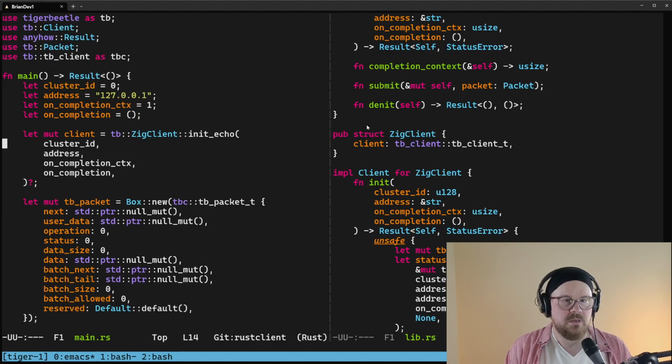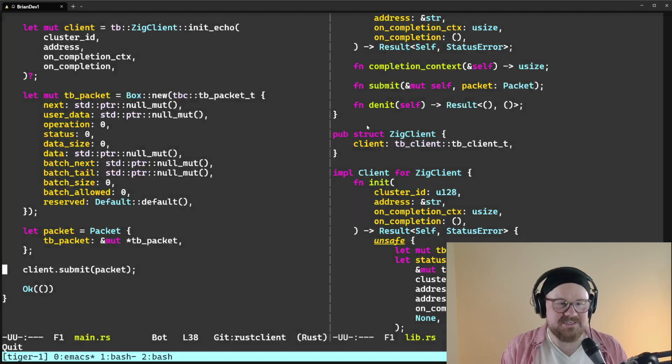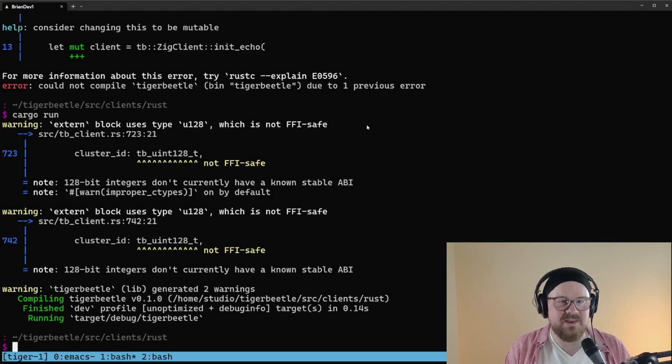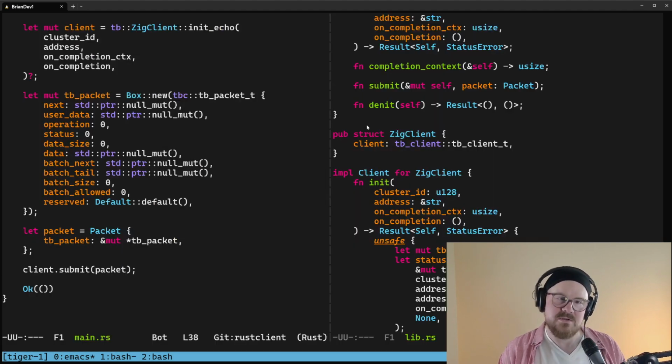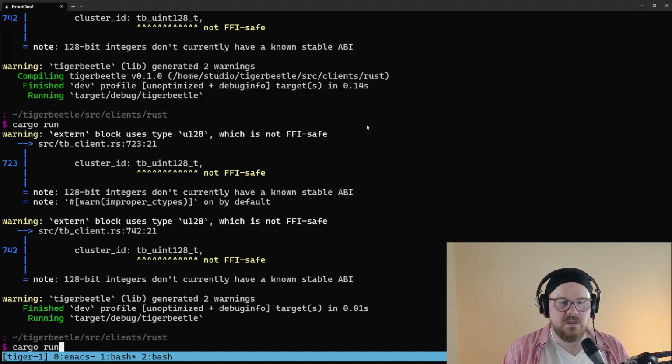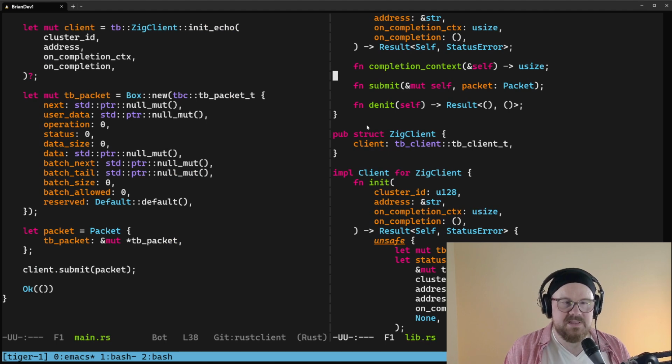Okay, so now we called submit, and it didn't complain. I'm a little concerned about that. Am I actually doing anything here? Because I just submitted some garbage, and it seems to have run. I wish I could get Tiger Beetle to print some logging information. I really don't trust this because it looks like it's submitted, but that can't be a valid packet, just all these nulls.